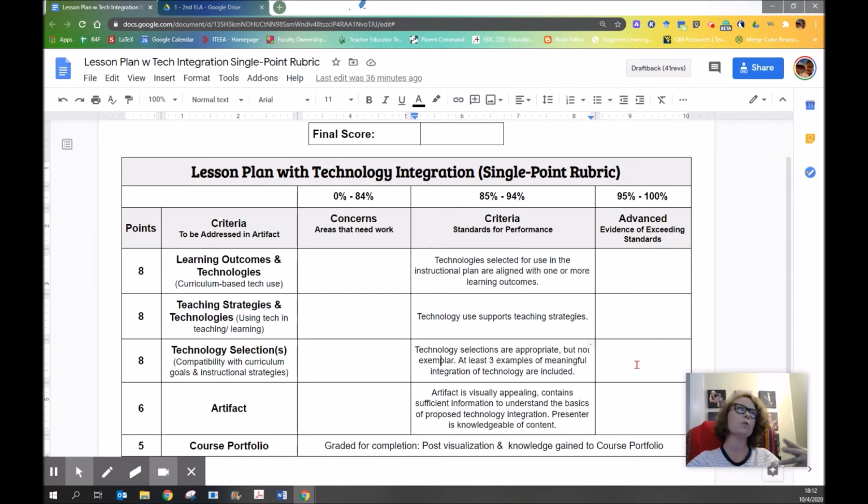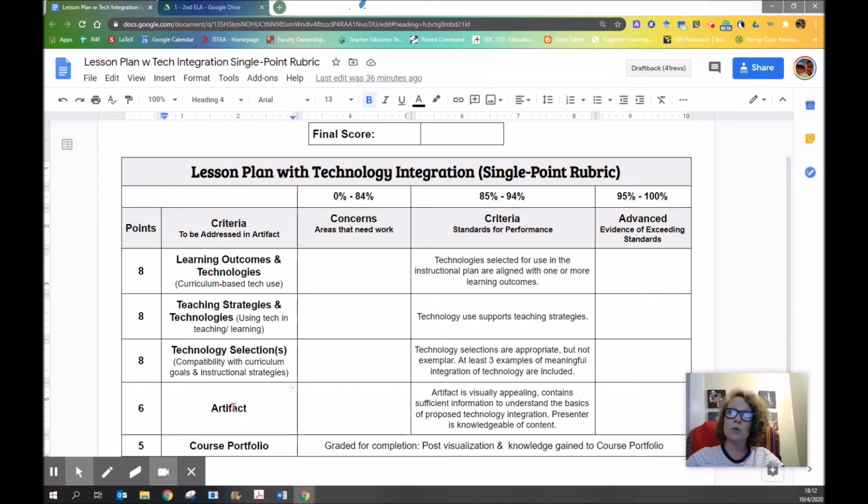So maybe for your first selection, you're going to use a presentation in the classroom where they can give feedback within it. And then you're going to have your students post what they learn to a social media like Twitter. They can post some of their observations on Twitter and get feedback from experts. That's a meaningful way of using technology to help meet your learning outcome and help support your teaching strategy.